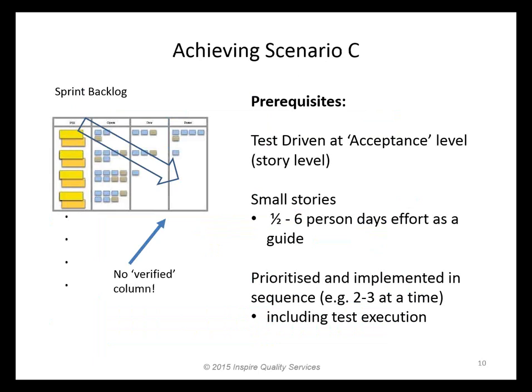So if I look at this sprint backlog here, I've got 4 columns. I've got the product backlog items down the left, which are typically your stories and their acceptance criteria. There's only 4 shown here, but typically there'll be more than that. Each of them is in a swim lane, and then there are 3 columns associated with the tasks to implement that story. Here I think it says open, development, done, but often you see to do, in progress, and done as your 3 columns. So this is showing a snapshot of progress during the sprint. Some of the tasks are in progress, some of them are done, some of them haven't started yet.